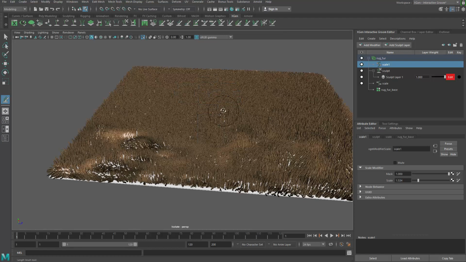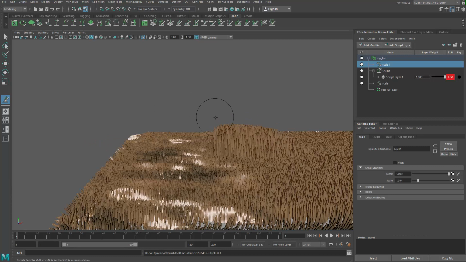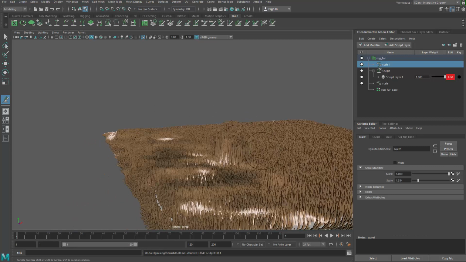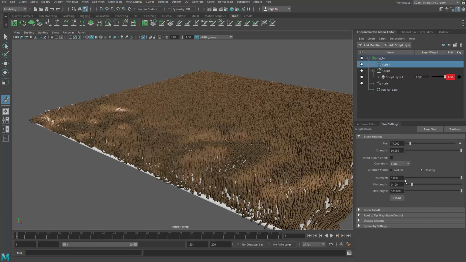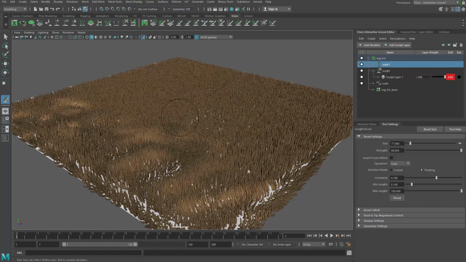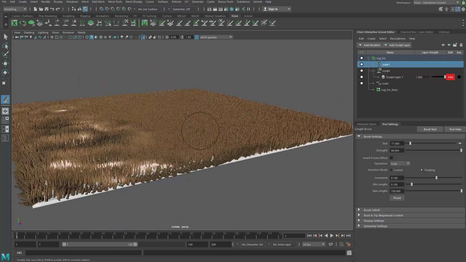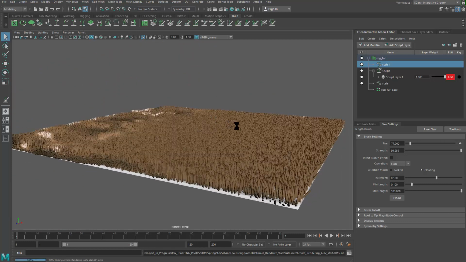So we can go to the lens brush. Okay, and you can click and drag. You can see you're making them longer. That's too much longer. So you can go to the tool settings, of course, and let me change the increment to 0.1 instead. That way I can click and drag to add some more length, or I can hold down Control to reduce length. That way I can add a lot of variations on the length also, whichever way I want. Okay, so that's a lot of things we can do here.